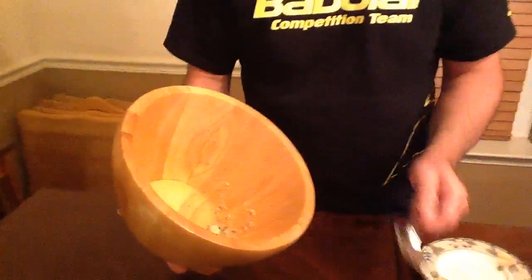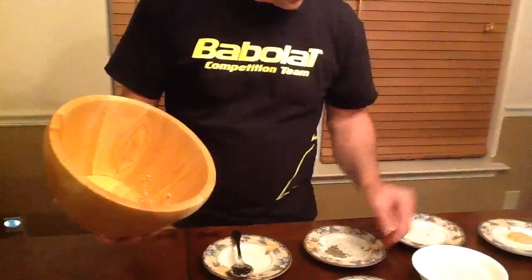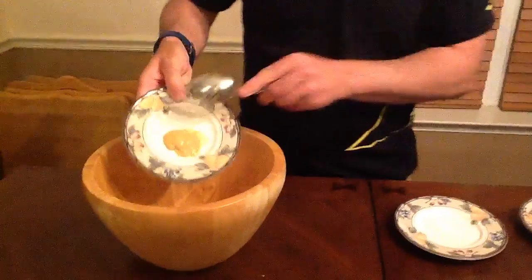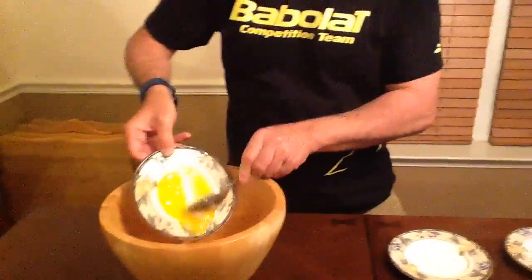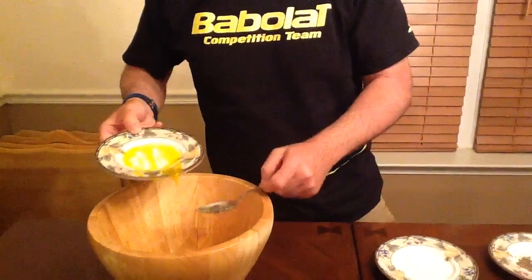Then after that, let's go with the mustard. I will put the Dijon mustard in. Two tablespoons of that is fine. That's good. Then after that, I will put in my egg yolk. Just one egg yolk, just the yolk, not the whites of the egg. That's all you use.